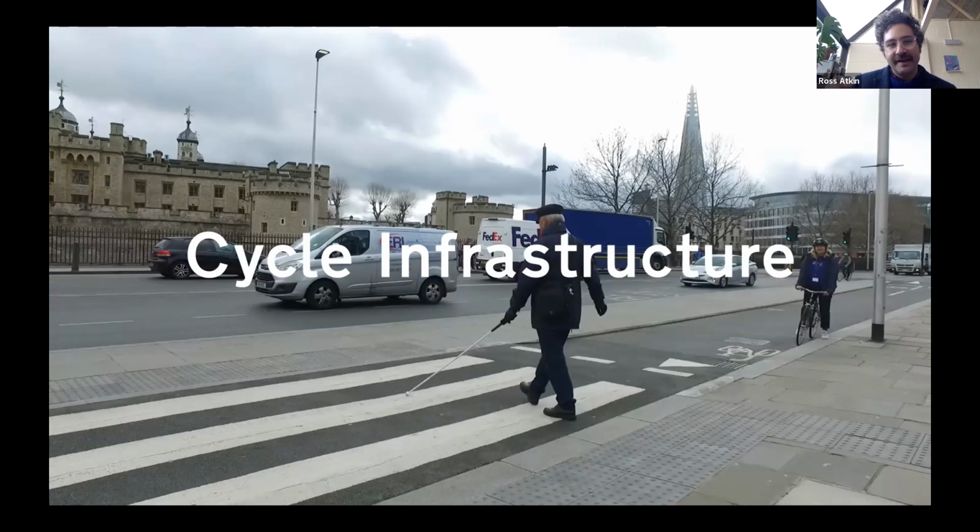Here's one of the participants we did the pilot shadowing for the City of London project on, crossing a cycle track at a bus stop bypass. And here it's sort of working out. This gentleman's got a tiny pinprick of tunnel vision in one eye, but for him, that was enough to be able to see that the cyclist had stopped. And obviously that cyclist also stopped. So we've got a happy outcome here of a person with sight loss crossing a cycle track, and it's all working out well.